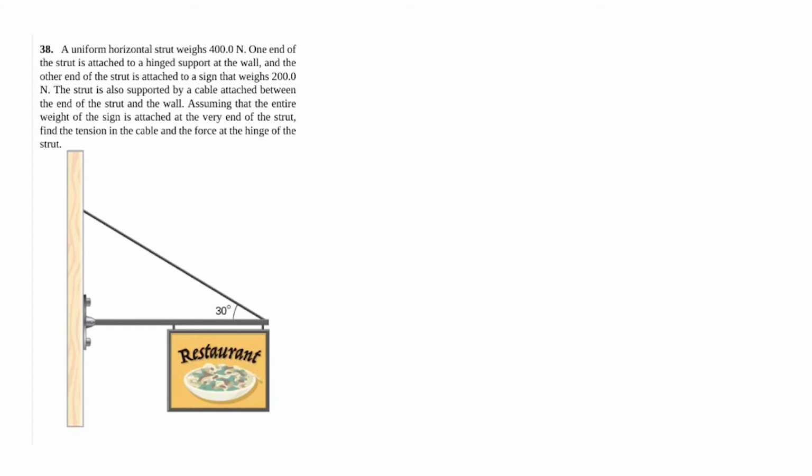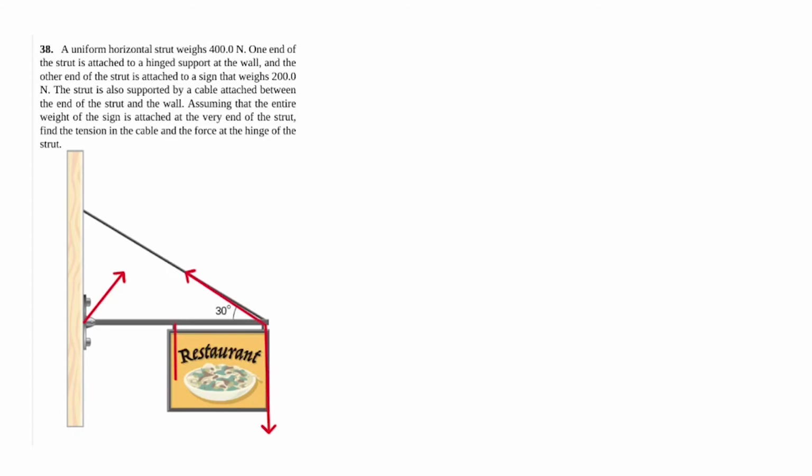And what do we have to find? We have to find the tension on the cable, that is the tension here, and the force at the hinge of the strut. So how would the force be here? Would it be like along the wall? No. Would it be horizontal? No, it would be at an angle. Wow. So we got to find the force here, and we got to find the tension in the cable. Let's do it.